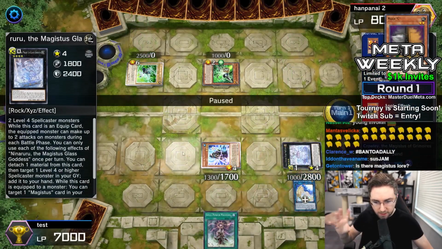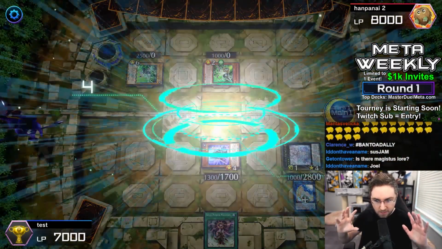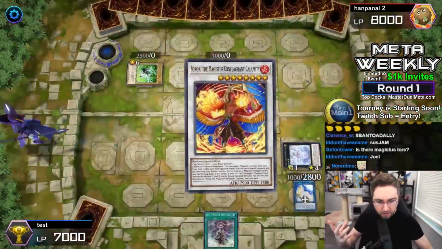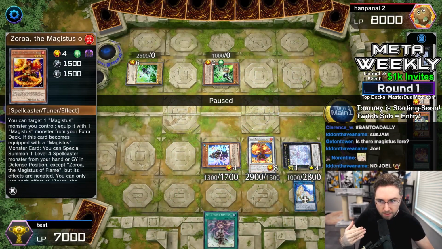We're special summoning the monster. It does get negated, does not matter. And here's the boss monster. This is a very simple deck. There's no real combo with this deck. It's just summon Zorora. That's it. So if you could rank 4 Exceed, then you could special summon Zorora.